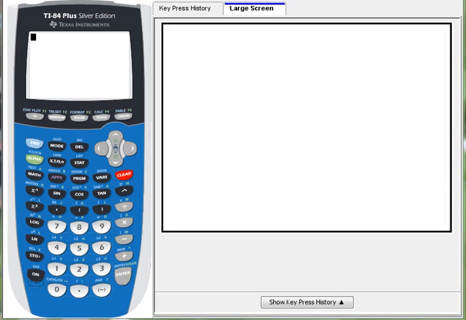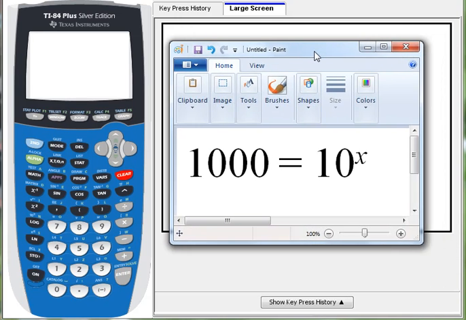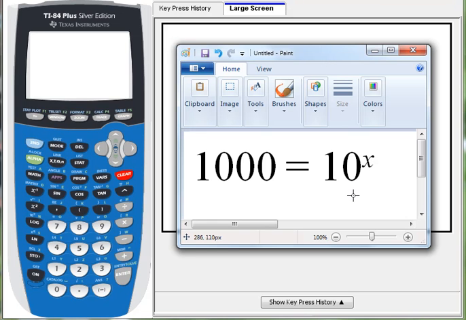Logarithms help us in a situation where you might have an equation that's kind of like this. Notice here, the x, which is what we want to isolate, is in the exponent. Now, we can't just divide by 10. We can't subtract 10 away. We need a logarithm, which is the inverse operation of an exponent, in order to bring x down here where it'll be by itself. So let's see how we use logarithms.